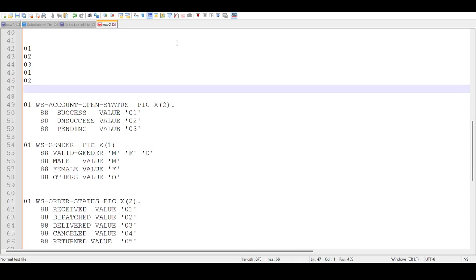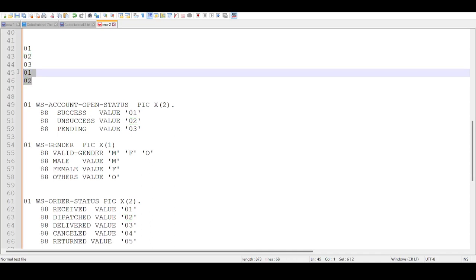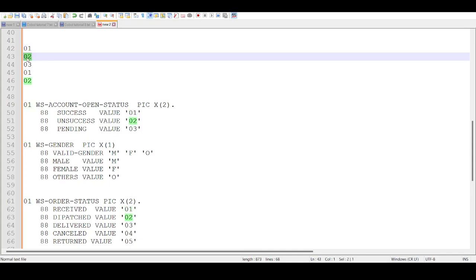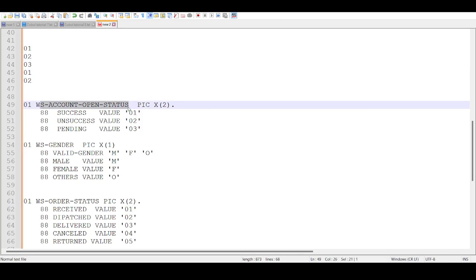Seeing this, we cannot identify what an account open status of 01 means. While seeing the file, we cannot understand it, right? To understand, we need to refer to the business people or the documentation. Only then can we understand the value of 01 and the value of 02 for that particular field.